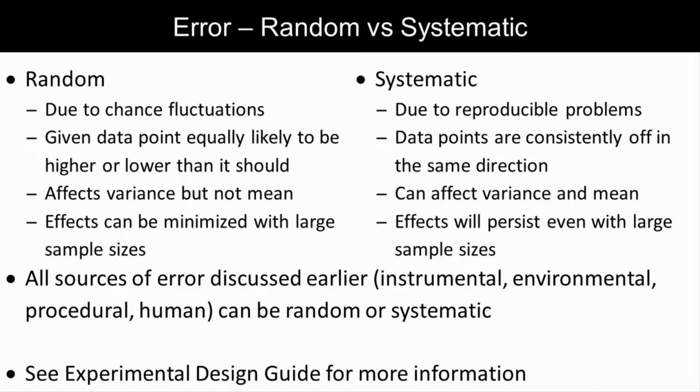But random error only affects the variation in your data. It can cause your 95% confidence interval to be wider than it otherwise would be, while systematic error could cause your values to be off entirely. The population mean will fall outside of the 95% confidence interval far more than 5% of the time. When you perform this experiment yourself, think about the sources of random and systematic error at work. For each source of error you identify, think about if it's instrumental, environmental, procedural, or human.